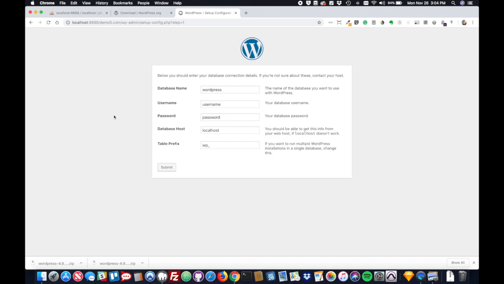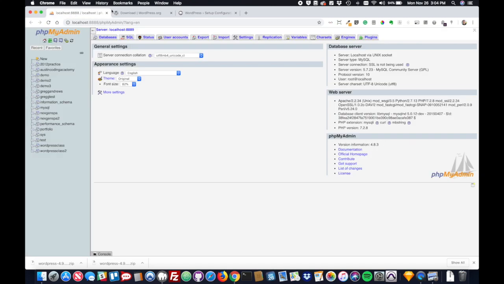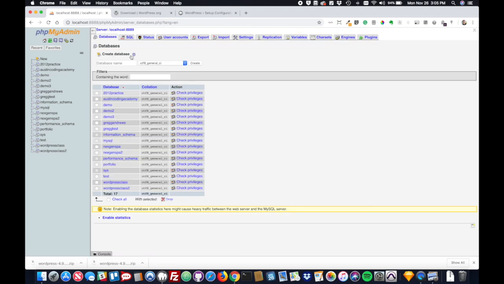And before we do this though, we're going to navigate over to our phpMyAdmin, and we are going to create our database. All right, and so from here we're going to go over to our databases tab, and you see here at the very top, create a database.